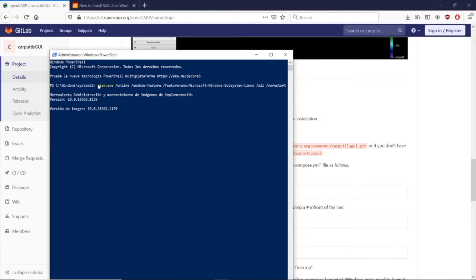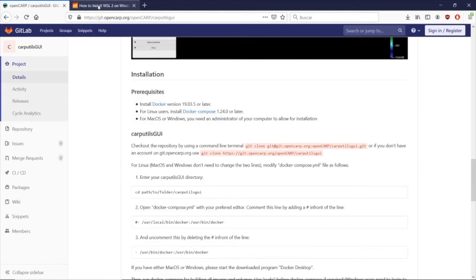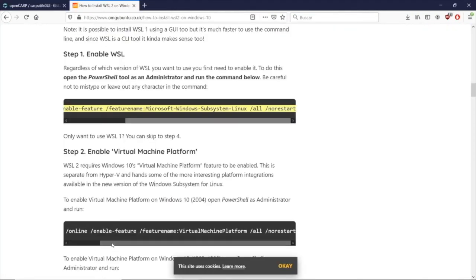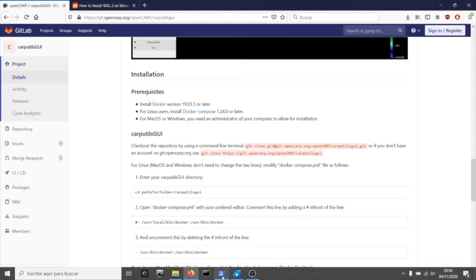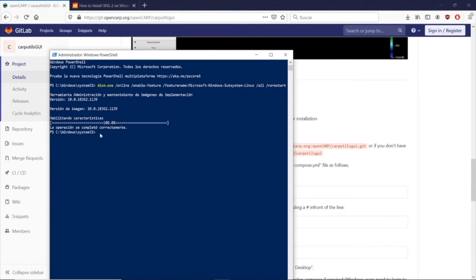You just enter both things, this command and the one that you see also in the web page with the instructions here. So once you have done so, you have the configuration that is required to continue working.